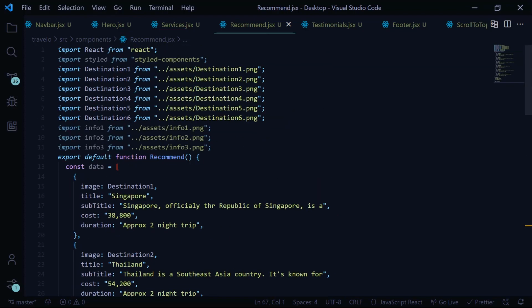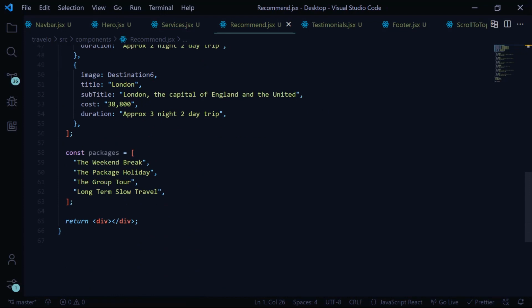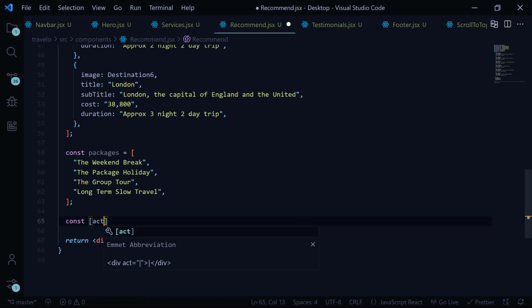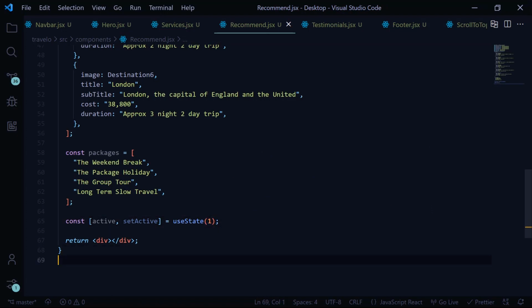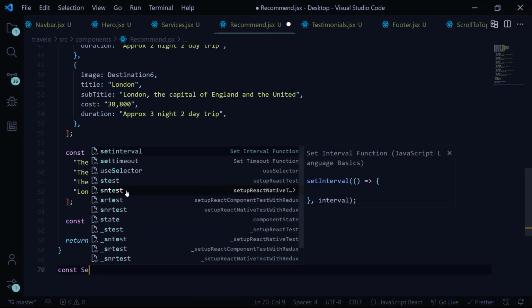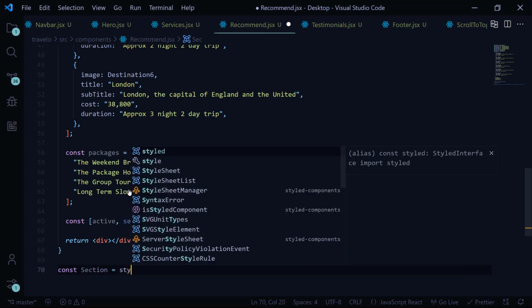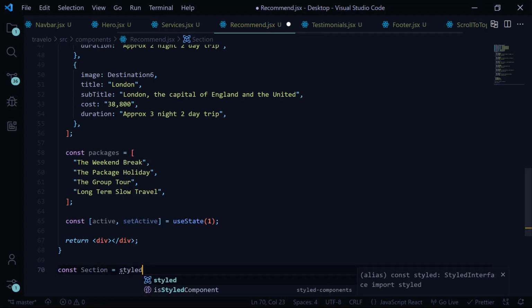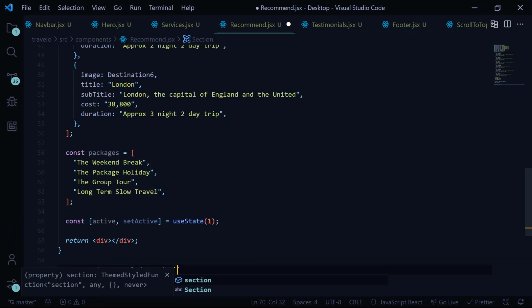Okay, now head over to the top, and after React we'll also import useState, and here at the bottom we'll write const active and setActive equals useState of, and the value will be 1. And now at the bottom here we'll write const Section equals styled dot section.